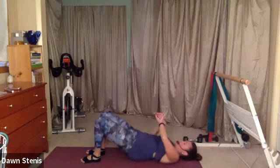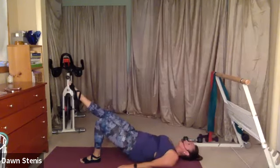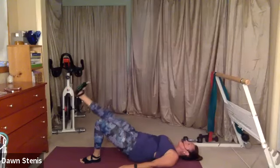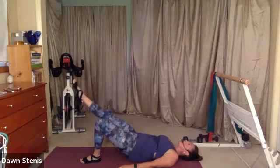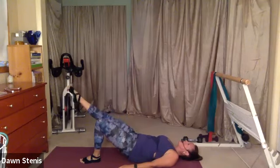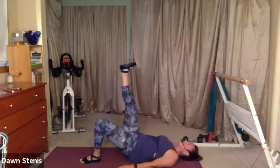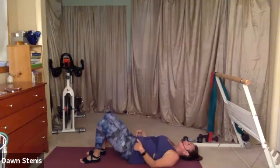Lift up. Extend the right leg. This time, point to lift. Flex to lower. Point to lift. Flex to lower. Point to lift. Flex to lower, point to lift, flex to lower, and set it down, hips down.